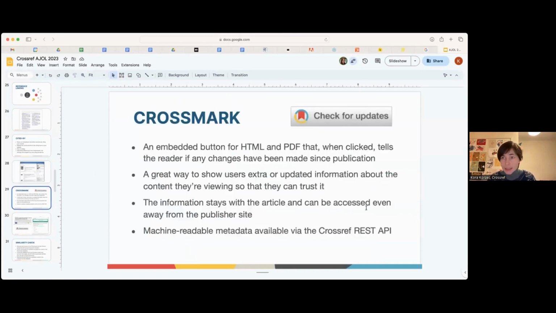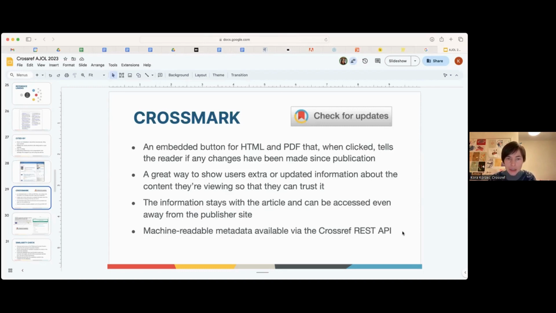Crossmark is another service that uses the metadata. Obviously, all of those tools are there to help the community provide information and metadata about the articles, so that they equip the community at large, and the reader of the article in specific, with information about how that work has come to be. And Crossmark is an interesting one because it is about the ongoing life of the article or book or other publications, but particularly articles.